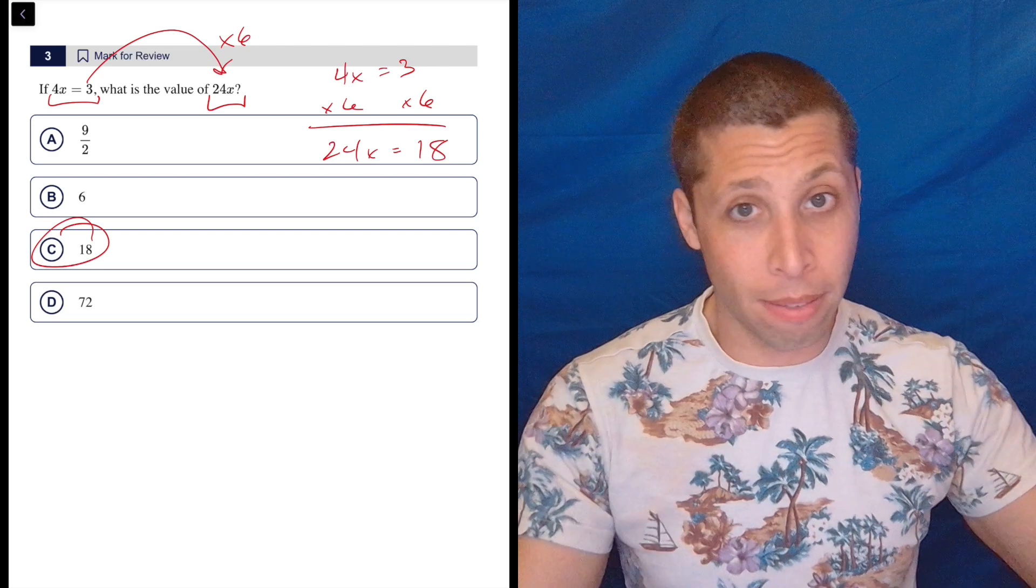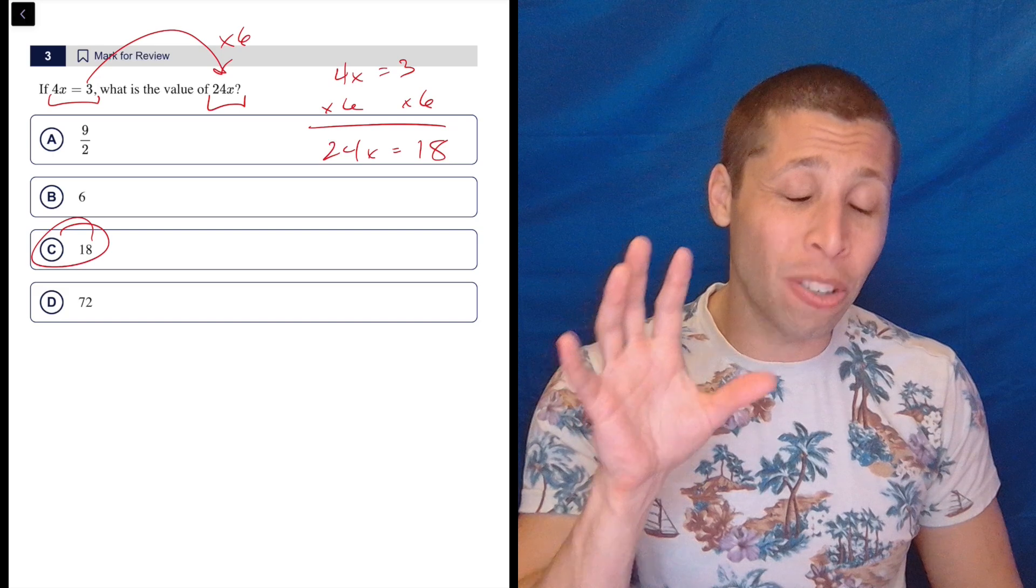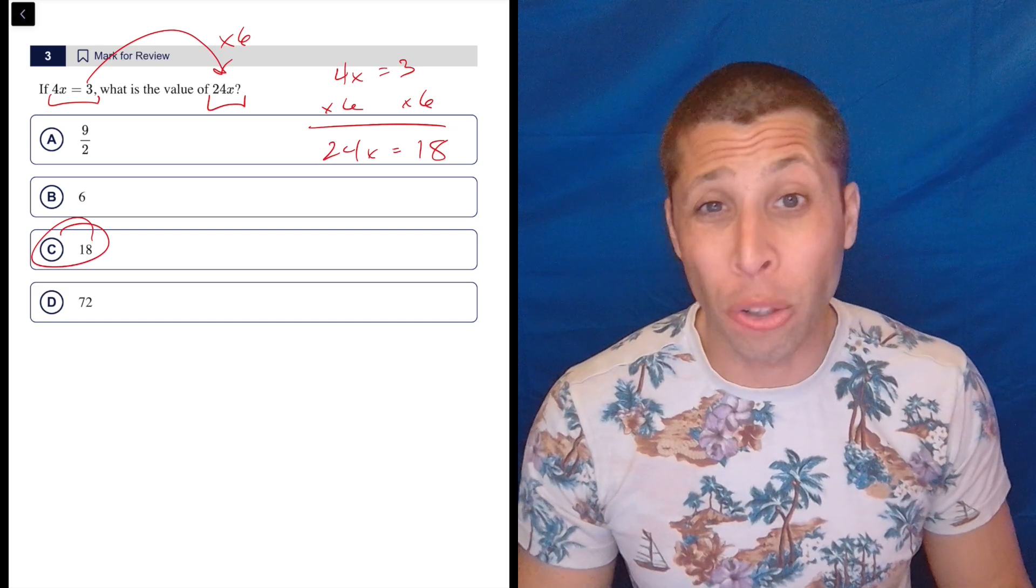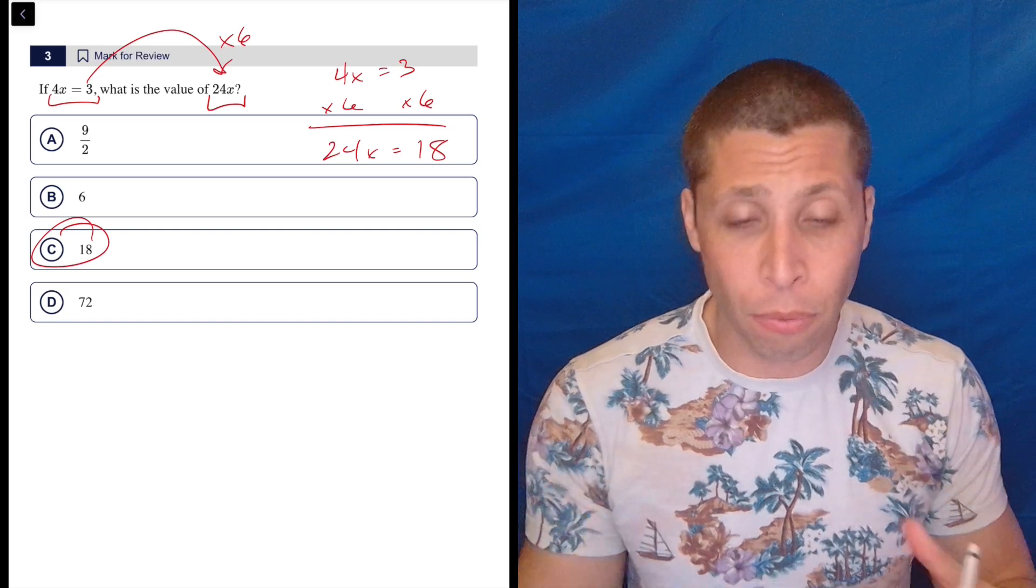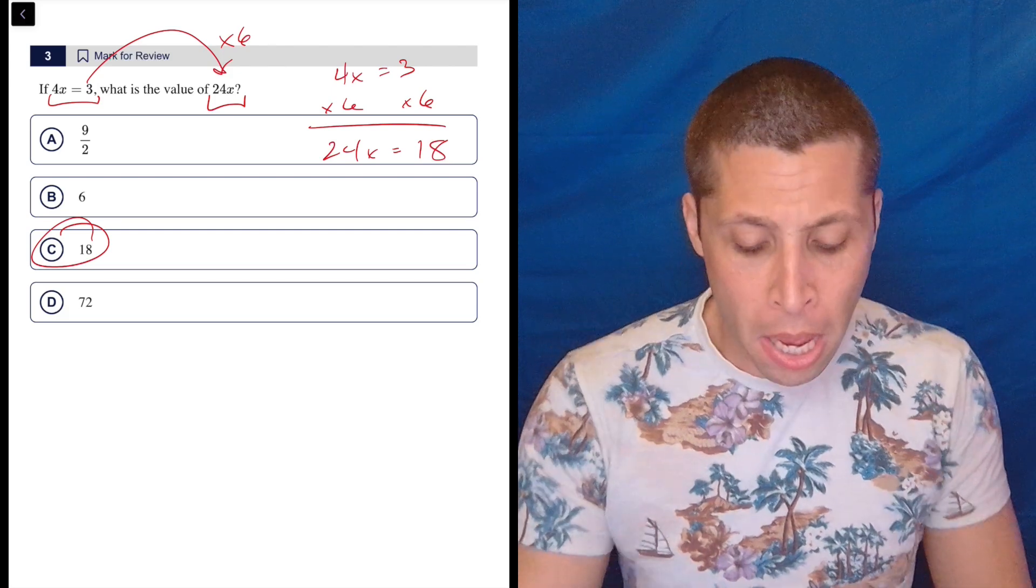You want to train your brain to understand numbers that way. If you don't already see that kind of thing, it is almost certainly because you do not know your times tables as confidently as you should. It's very obvious to me that 4 and 24 have this thing in common. They have a factor in common. So that's useful.